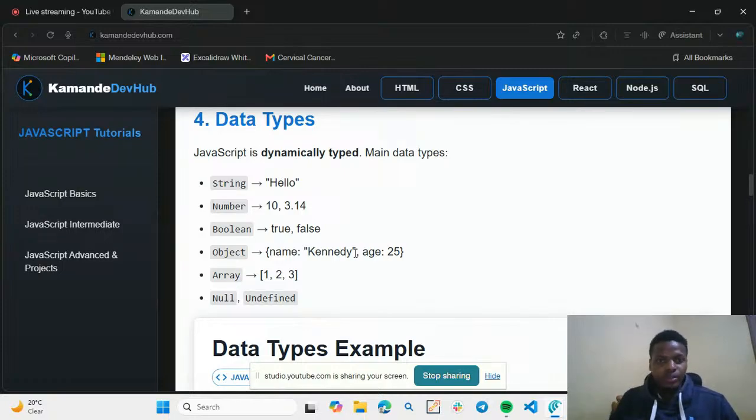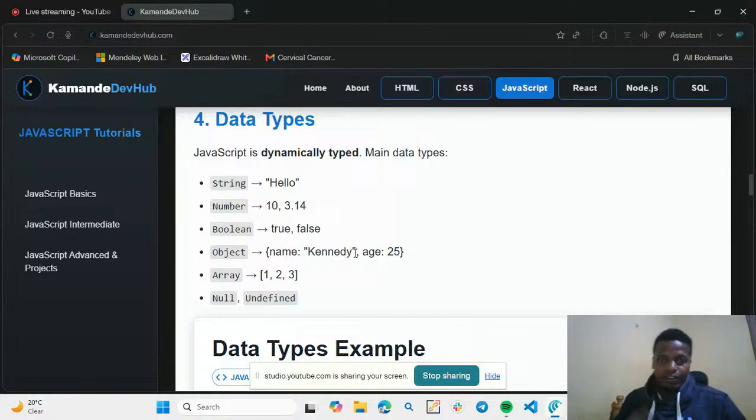We don't have to explicitly declare the type of number because in other languages you'll have to declare. For example, in languages like Visual Basic, you'll have to declare the type of number you're using. It could be a float, that is numbers containing decimal points, or it could be an integer, which are whole numbers. We also have Boolean, these are true or false.